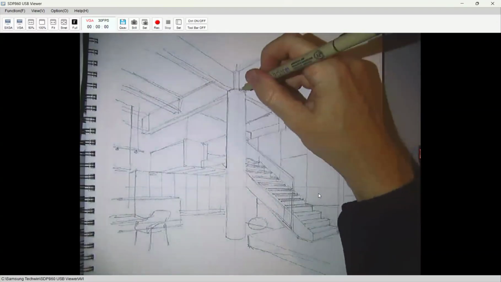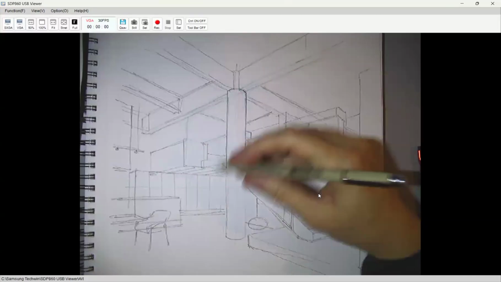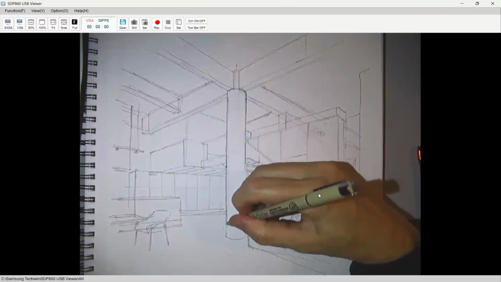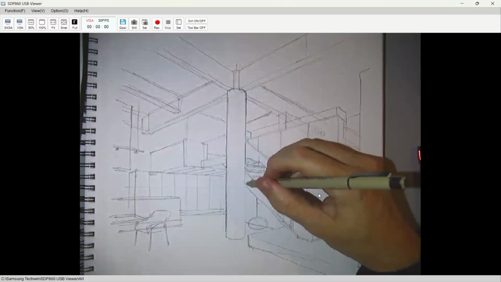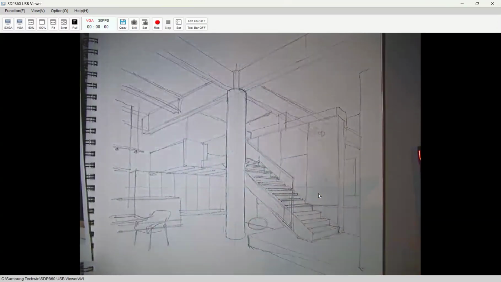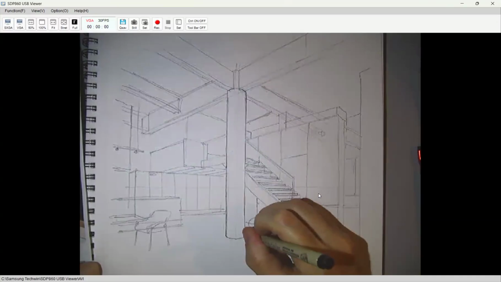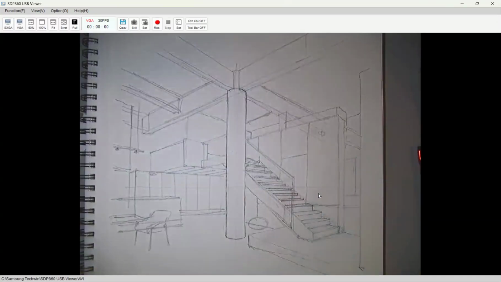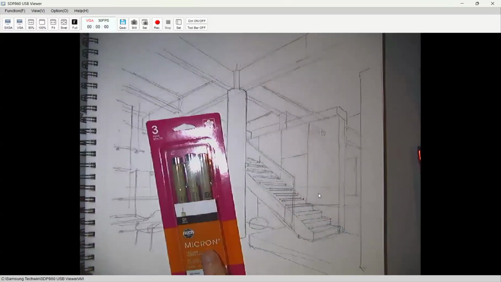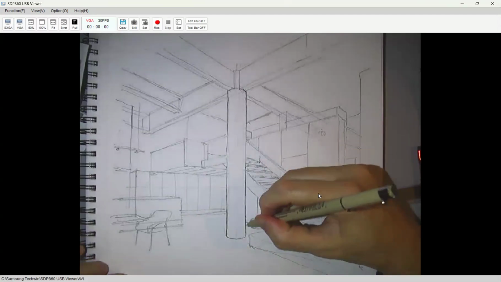So I'm going to just start with that foreground column. Which is giving me the absolute thinnest line. And even after I've already looked at the tip, sometimes a Micron can be deceiving and not be the tip that I would want. Luckily, I bought a 3-pack, so I'm prepared. Okay.